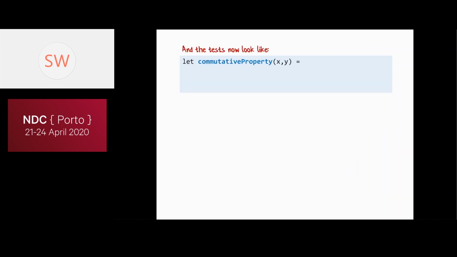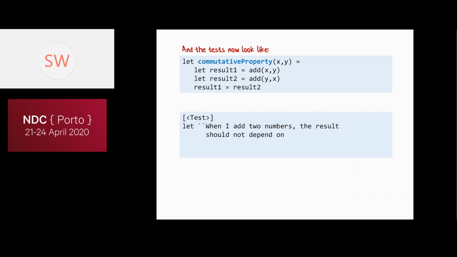Right, so this is what the tests look like. We have a property function, which is like the commutative property where the parameter order doesn't matter. The property function takes the two inputs, calls the function with the inputs reversed, and the answer should be the same. And then our actual tests look like this. We have a test for the particular thing, and we just check that that particular property function is always true for random inputs.